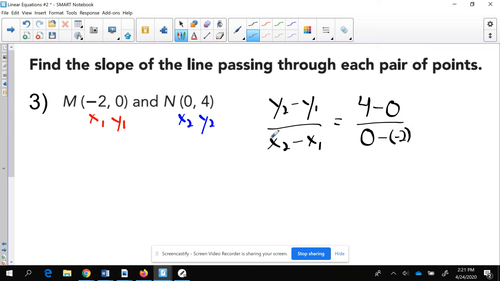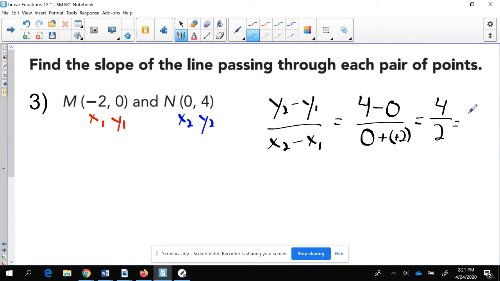A lot of people understand this pretty simply. Mr. Schreiber, I got a formula, I can do it. But then when they try to plug in the negative, they make a mistake. So I always like to stop and double check. y2 minus y1, so 4 minus 0 is 4. And 0 here minus a negative 2, we're going to make that plus a positive, because minus a negative makes that plus a positive. It's like taking away a negative, makes it positive.